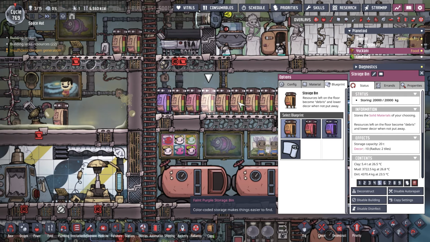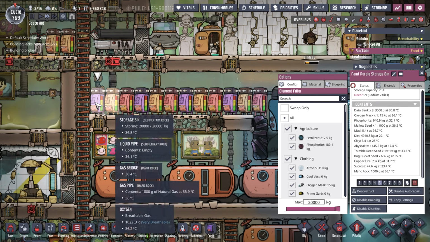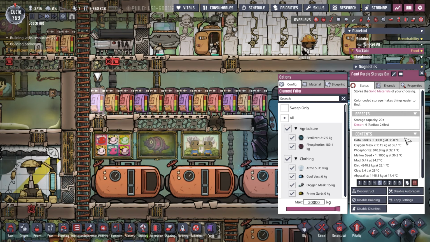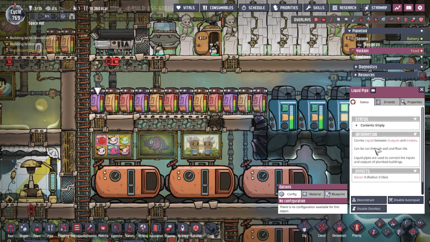Purple and a pink. Okay, the reason that I would care to organize the storage is because it helps the lag. So, okay. What is something that there's a lot of in here? Phosphorite. Mud. There's a lot of mud in here. Okay. And there's a lot of clay in a different one. How much can they hold? Okay. We could let it have mud and clay.